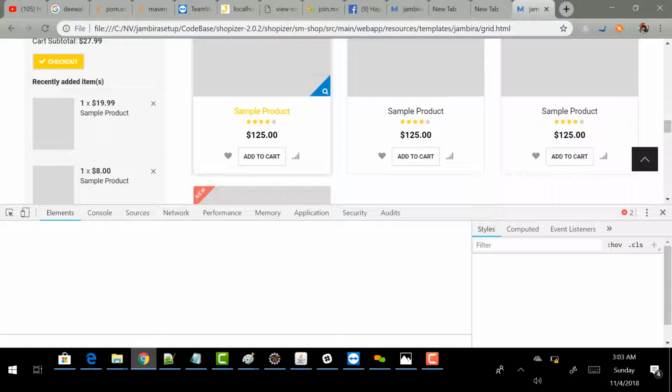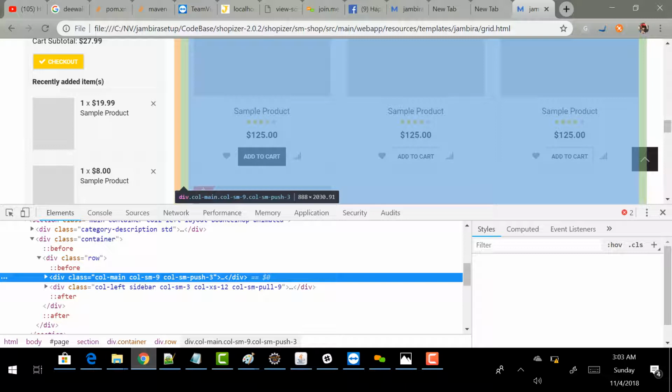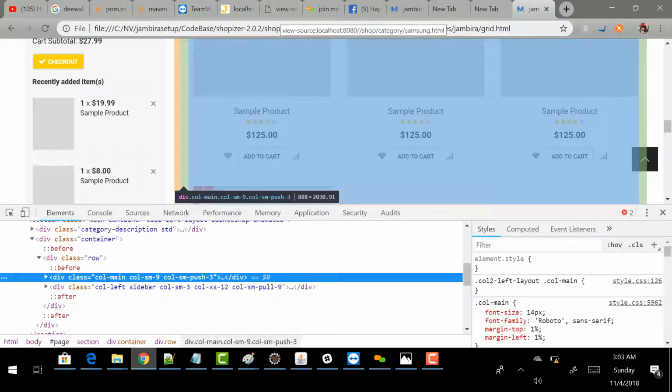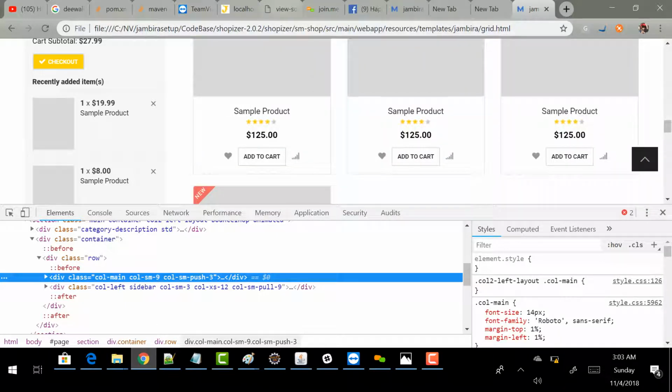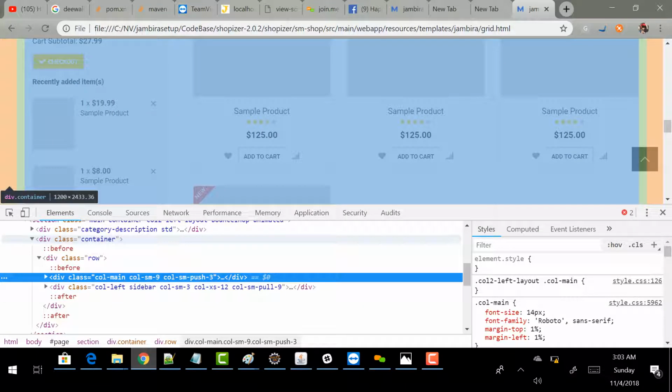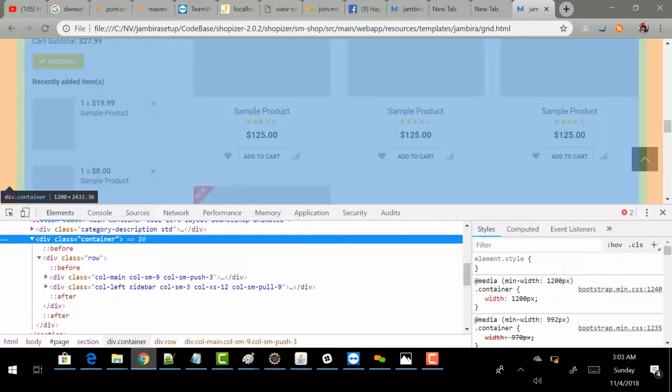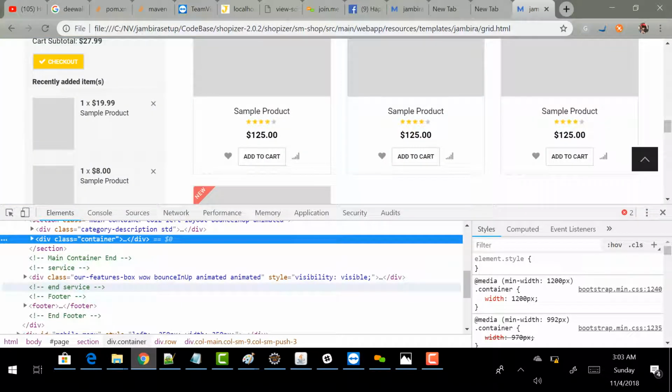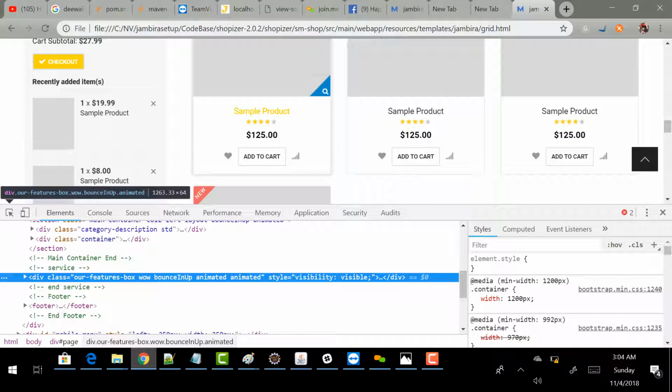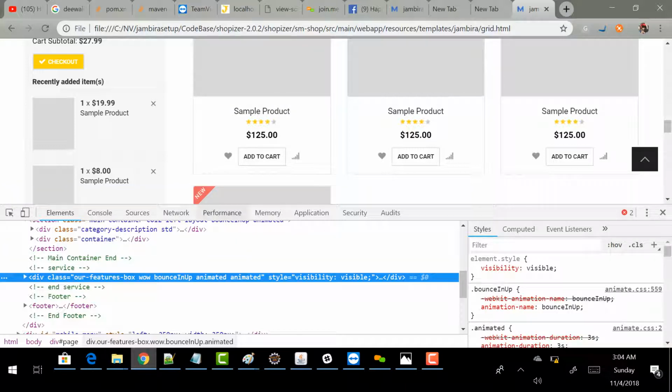Maybe the data will be different because grid.html uses all sample products and all static code, whereas in our case it is dynamic data, coming from the database, so that will be different. But the structure of the div tags, the structure of the HTML, should finally be the same. If there is any change, say for example a div tag missing in our code but present here, we have to see in which JSP we have to add that div, and so it will come here.